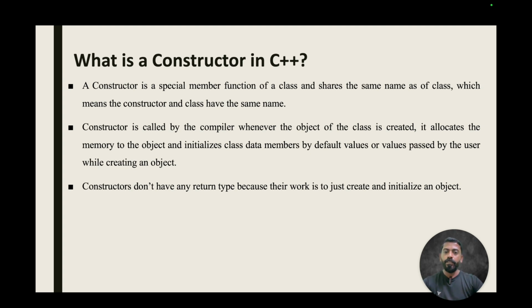Today I would like to explain the concept of constructor in C++. What is a constructor in C++? A constructor is a special member function with the same name as the class name. Why are we going to call this a special member function? First of all, we should know what is called a member function.